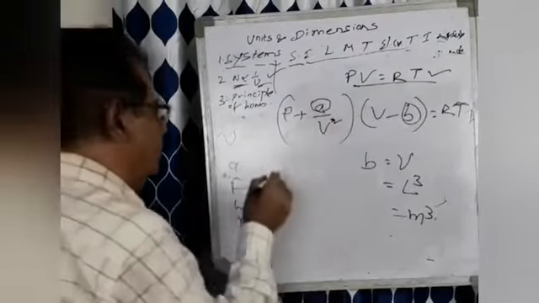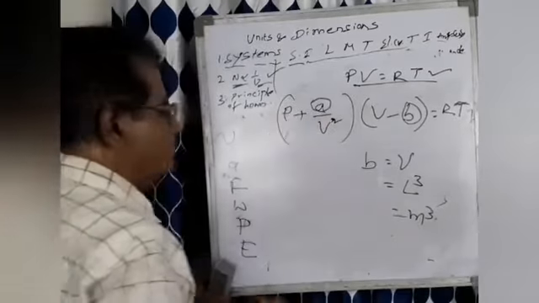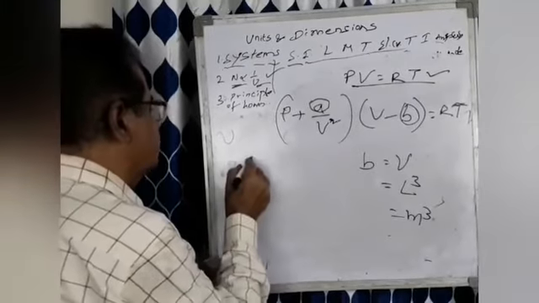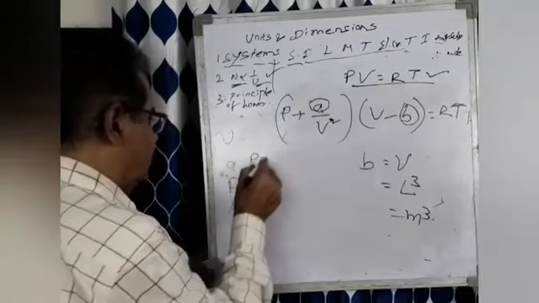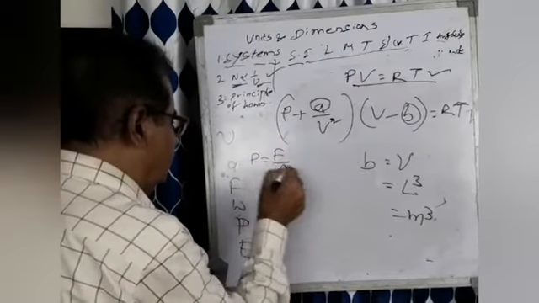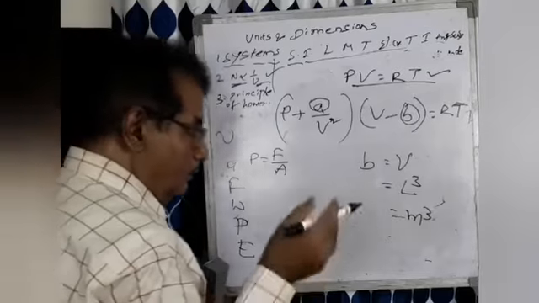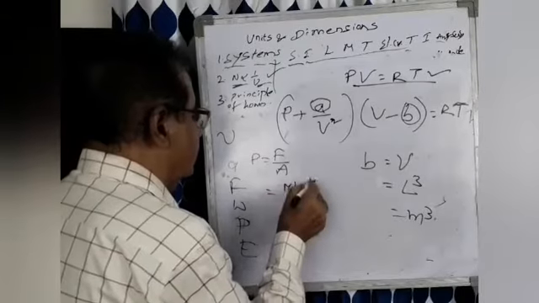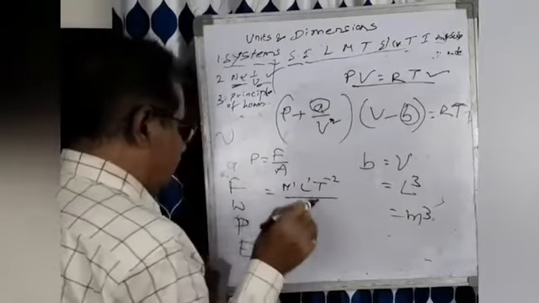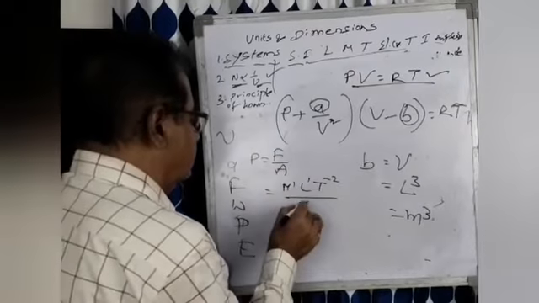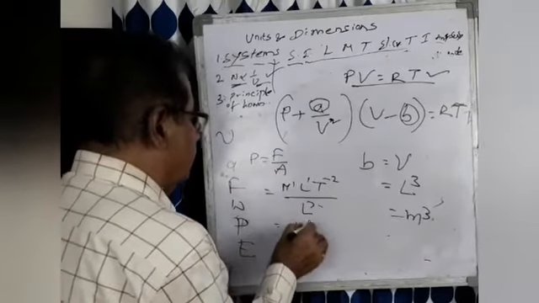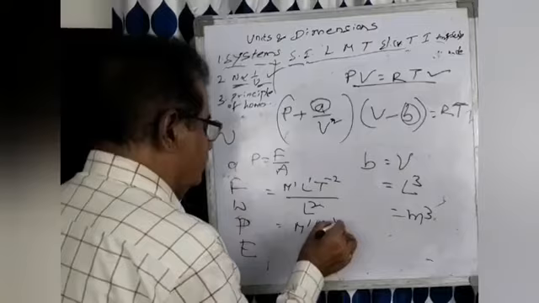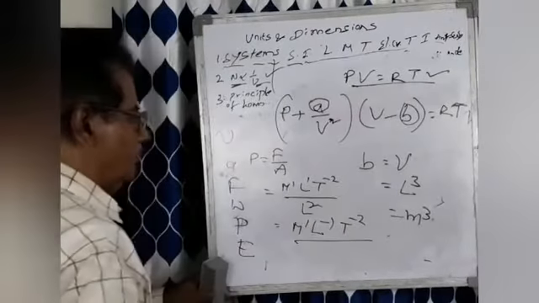What about A? If P is pressure, A by V square is pressure. Pressure has a dimensional formula. Pressure is equal to force by area. Force acting per unit area is called pressure. You got it in your lower classes, like 8th class. Force means M power 1, L power 1, T power minus 2. That's why you must remember it immediately. Area means L square. What about this? M power 1, if L power 2 comes to the denominator it becomes minus 2, 1 minus 2 is minus 1, T power minus 2. This is the dimensional formula of pressure.